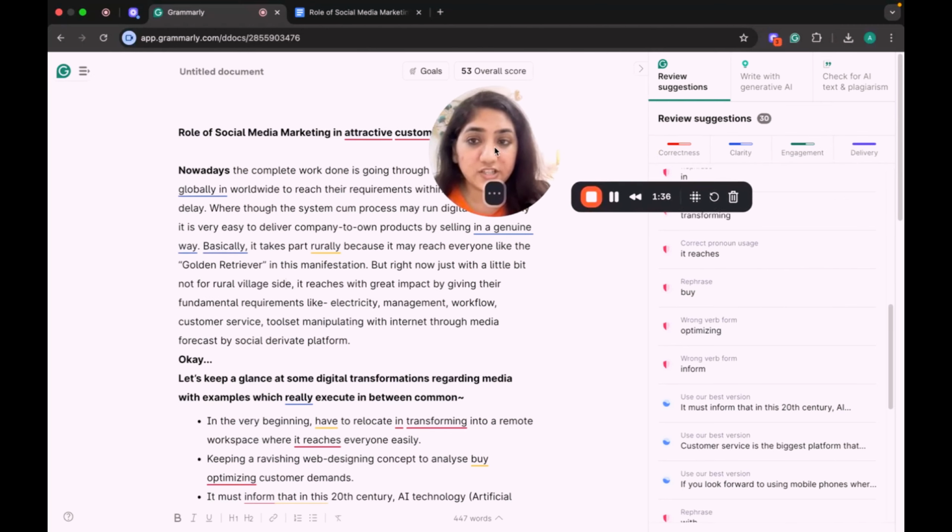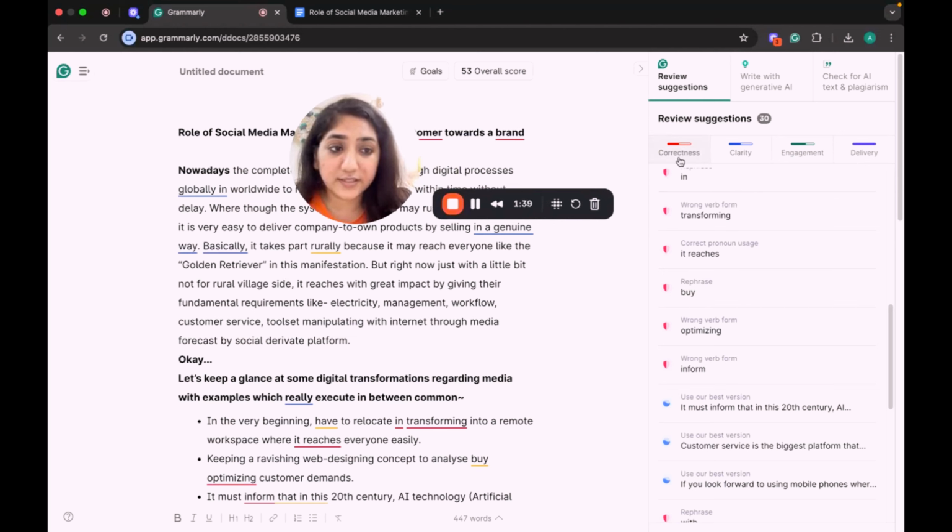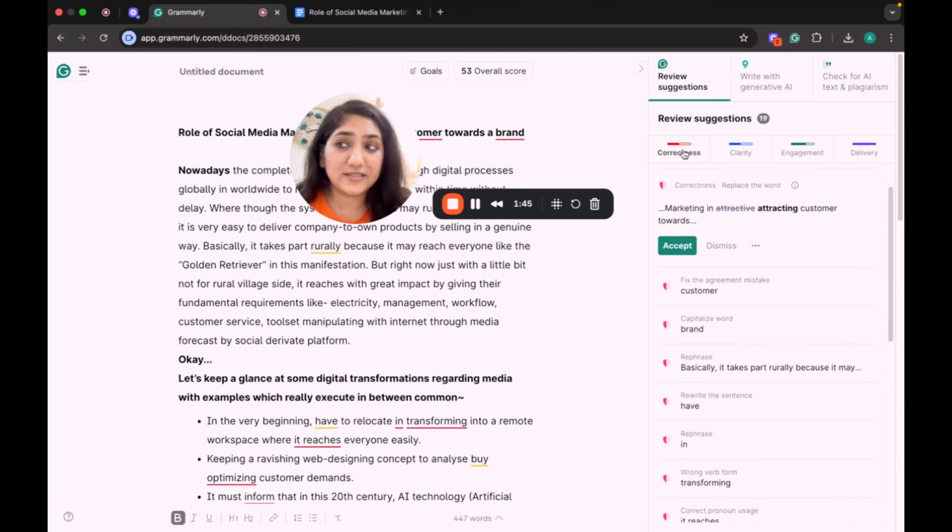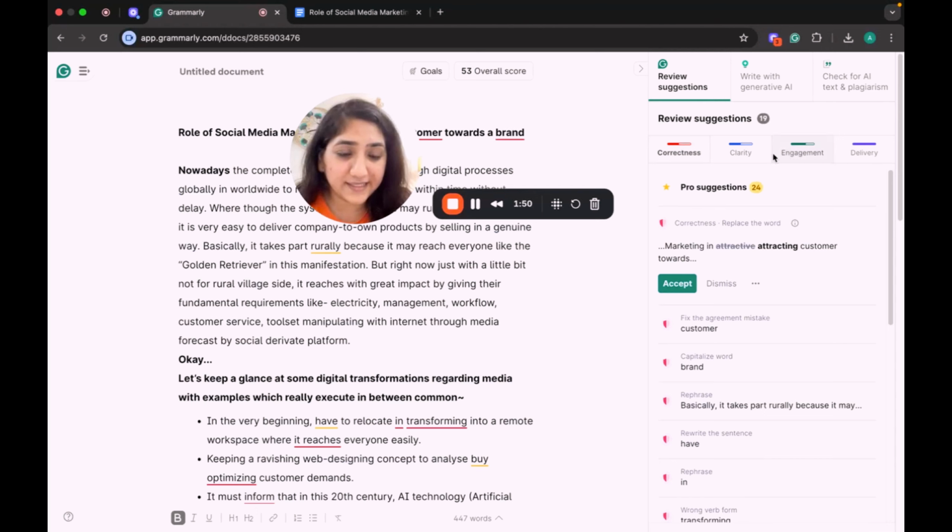You would see a lot of suggestions over here in terms of correctness, clarity, engagement, and delivery. This means in terms of correctness, it is not really good. It has a lot of mistakes. It shows 19 suggestions, which you can see for free, and around 24 pro suggestions as well, which we cannot see since we are using a free account over here to show this process.